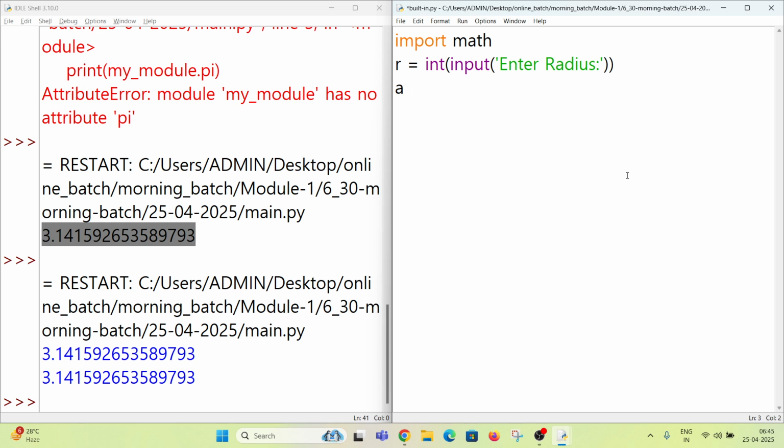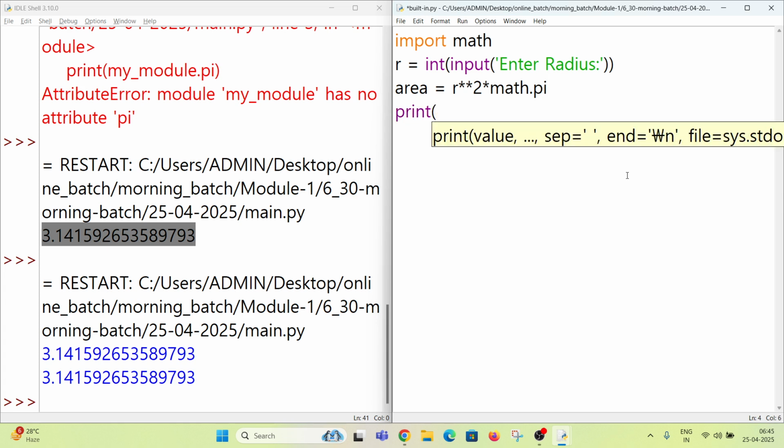The area will be radius power 2, I mean r square into pi, right? Yes. I can directly use math.pi instead of writing the pi value. And I just want to print the area.